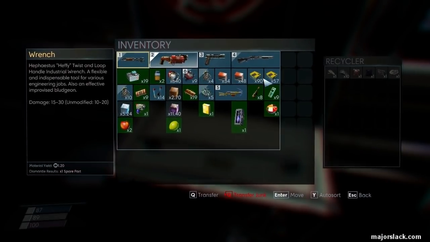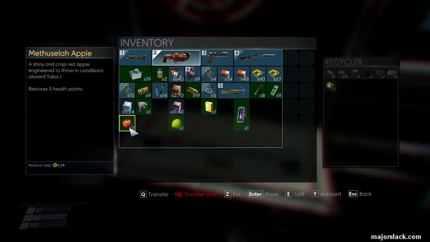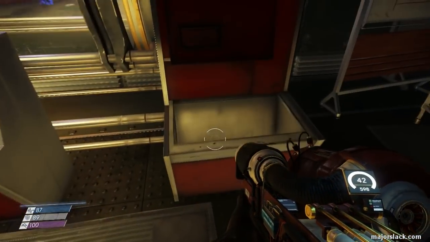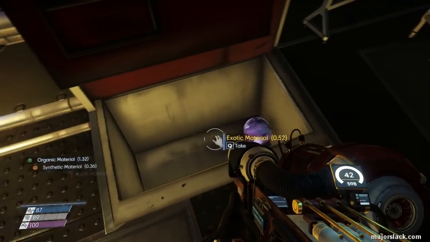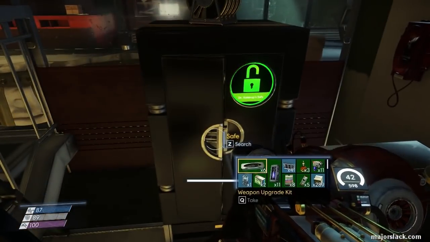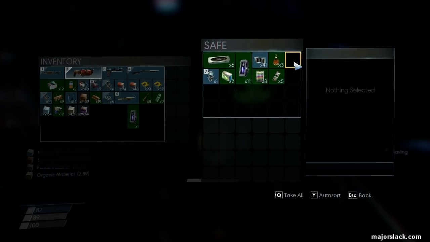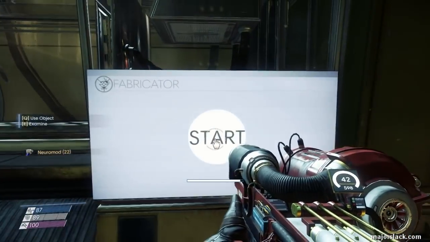Recycle. Throw a couple of these in too. Spare ones. All the spare small stacks of food. Recycle. Oh yeah. Yum yum. Hello, are you here for an appointment? Let's yank out all our materials, and the neuromods just for posterity, and see how many more we can make.